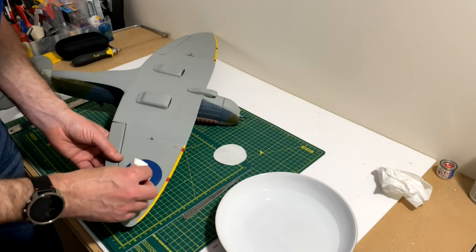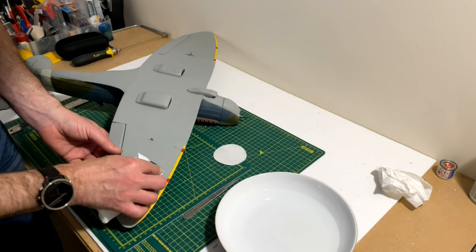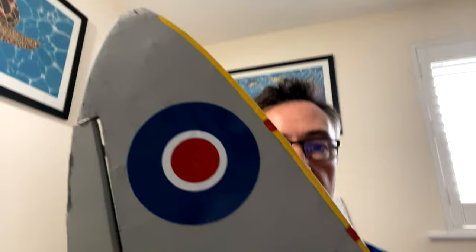Using a bit of tissue, take off any excess water - try not to let the tissue stick to the decal as it may pull it off. Gently from the inside out, push the water out from under the decal so it sits nicely on the model. This has worked out really well - there's no bleeding of the color, no white line around the edge, and the red hasn't bled into the white either. Homemade waterslide decals - much brighter than the tissue ones. The challenge now is to put the other one on the opposite side in exactly the same place.